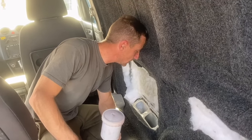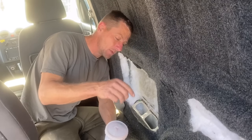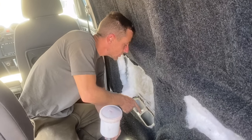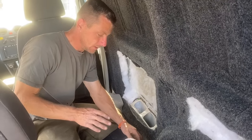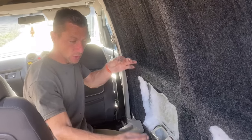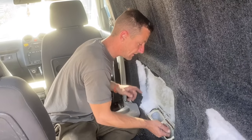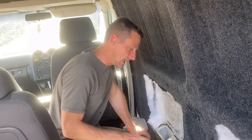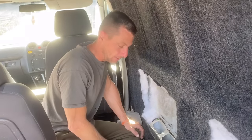Yeah, that's literally dripping. What I'm going to do now is lower the back end of the van so all of that drains to the back, because I just can't get to the back. Then when that's flashed off, I've got what you call cavity wax. It's in a spray can. It's got like a 2-foot nozzle, and I'm going to get that in there and just spray it all with cavity wax. You're never going to stop it unless you chop that right out. But if we can make it last a good few years, we'd be happy.